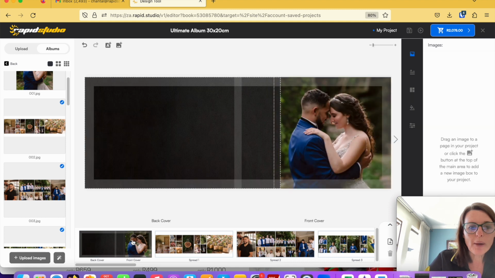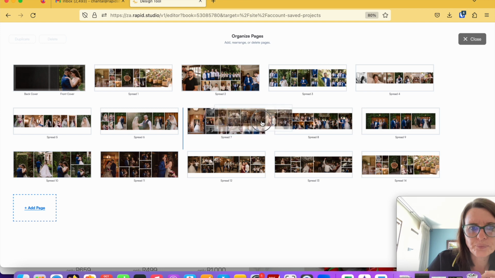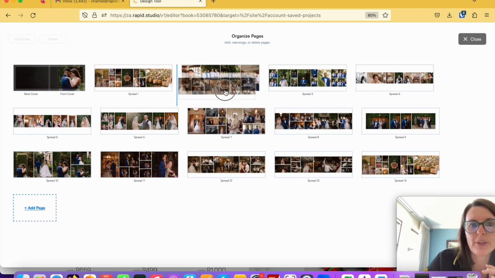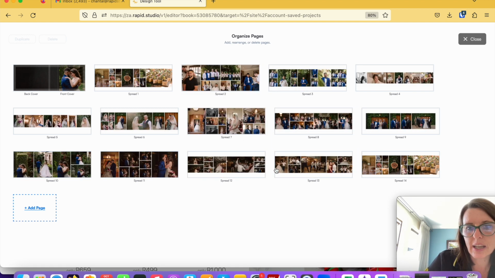So then you want to page through. Actually, the next check is click on this little arrow here. It gives you a sort of map of your photo book, of the book in order. And here you'll be able to check, is this the order that it's supposed to be in? And if any of the pages did appear out of order, you can easily click and drag that photo and see that blue line appearing. That's where it's going to drop the image. So you can put it wherever you want if the order didn't appear right, and you can move your book around that way.